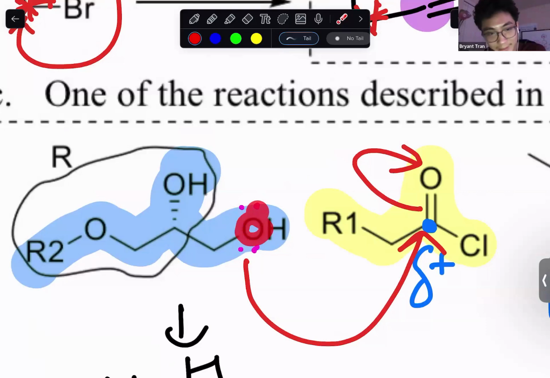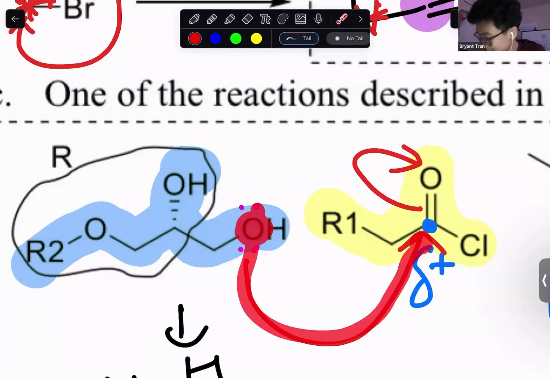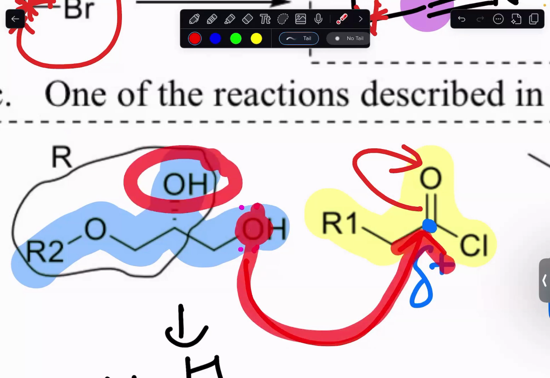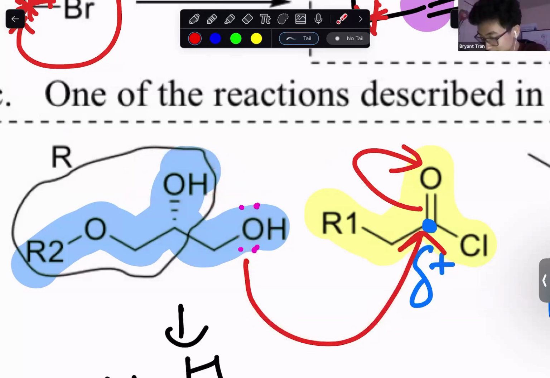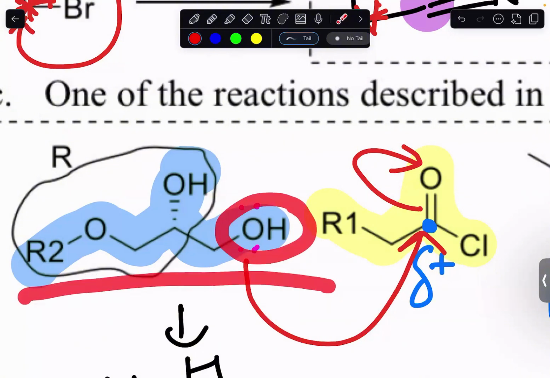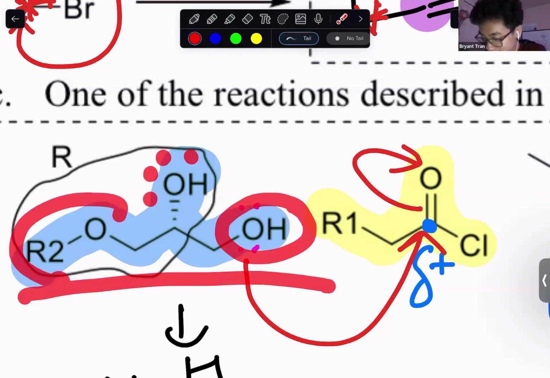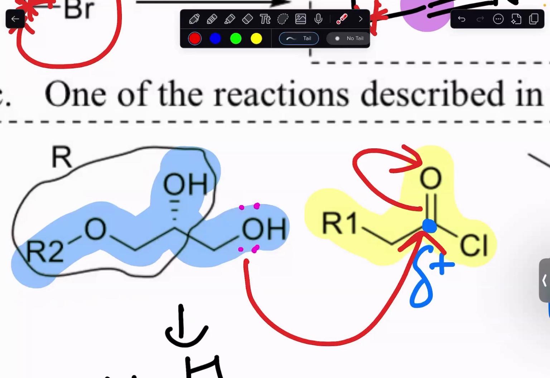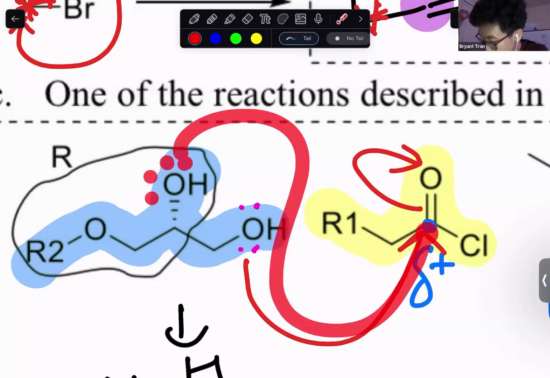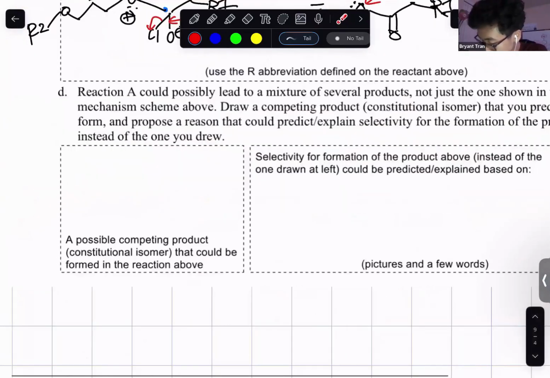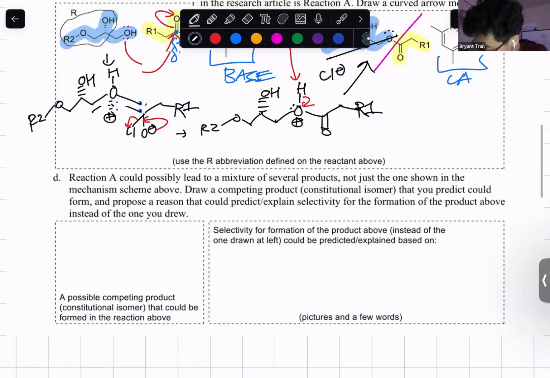You notice this is the nucleophile right here that attacked this electrophile, which is an alcohol. Oh wait, could our base just deprotonate it and that be done with, or no? No. Don't think about the base deprotonating it. Do we have any other alcohols in this molecule? Yes, in the R group we do. Yes, the whole entire R group, this one right here. So we could have used that alcohol to attack that structure to give us this product.